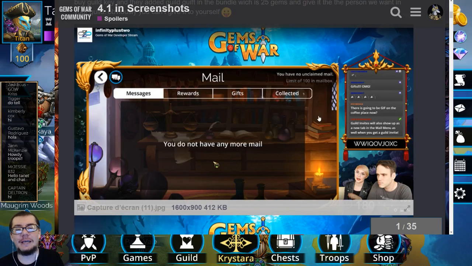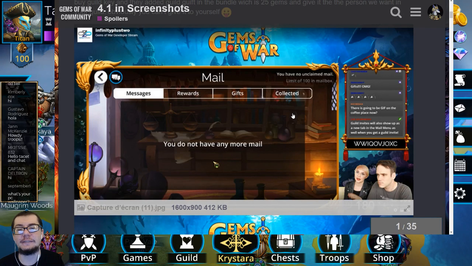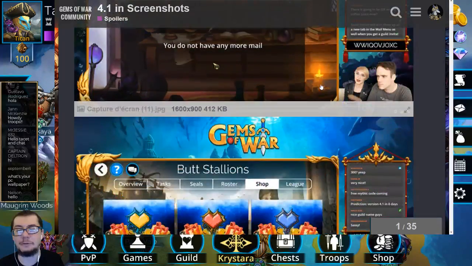So, first up, we have this very first image. It mainly just shows the breakdown of all the new mails. They have a bunch of different categories for it. As you can see, there's messages, rewards, gifts, and collected. I believe each of these have their own limit as well, so that it doesn't have as much of an overflow compared to before with the whole 100 limit thing. You can see that in the top right corner.